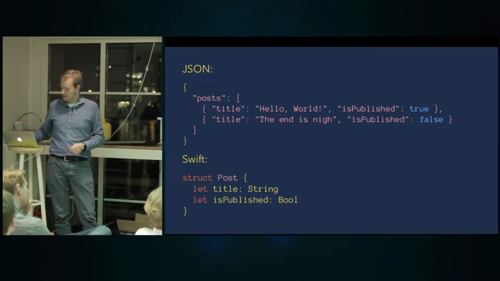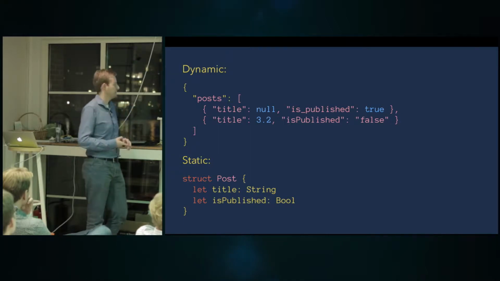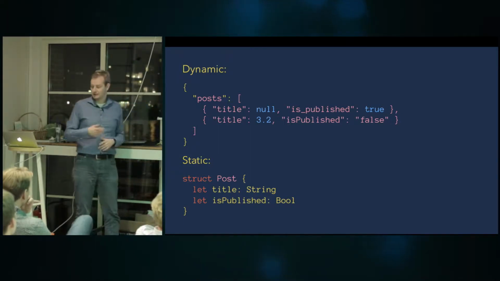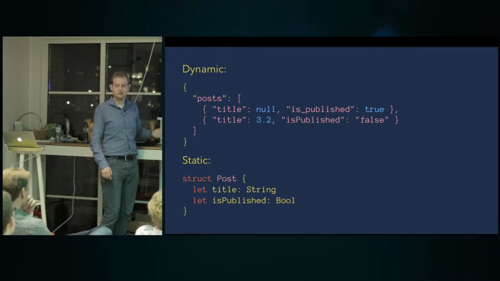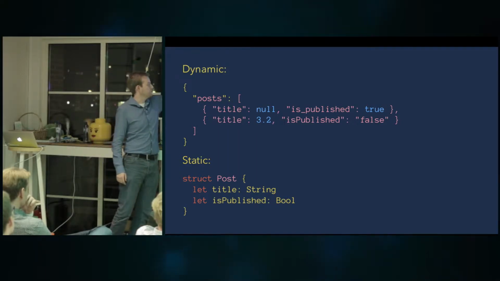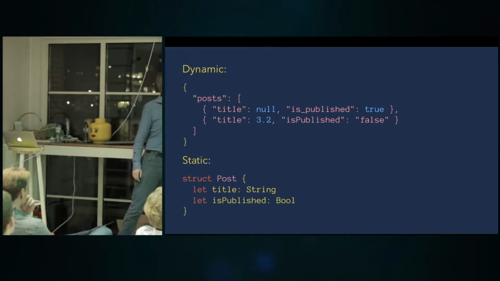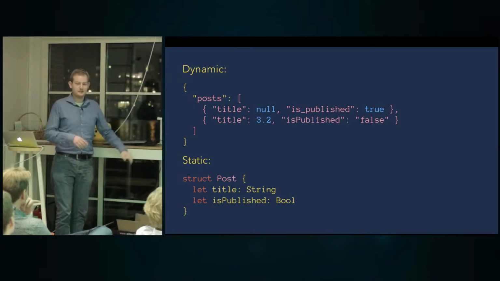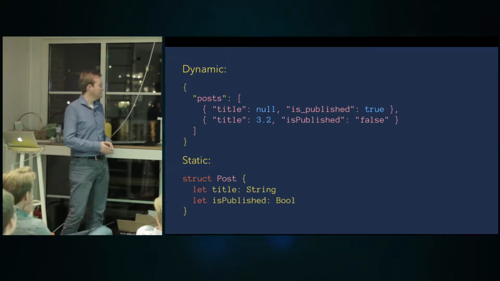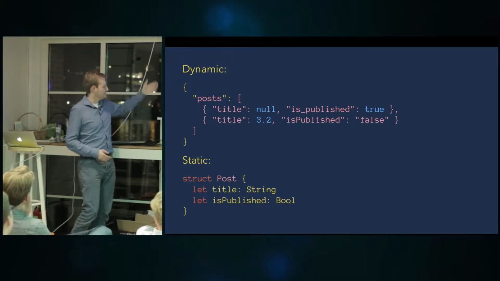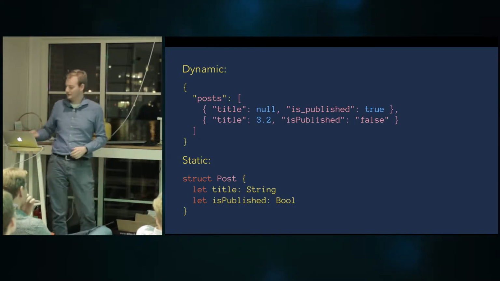Why then is this such a problem? Well, JSON is very dynamic, and Swift is not. Swift is very static. So JSON can be completely messed up. You can have a null in the title, which won't fit in here because it's not an optional title. The field can have the wrong name. Title can be of the completely wrong type. This we get sometimes. And then the backend people say, but it's saying false. What are you talking about? Yeah, so going from there to there, that is a bit of a problem. In this case, not really a solvable problem.